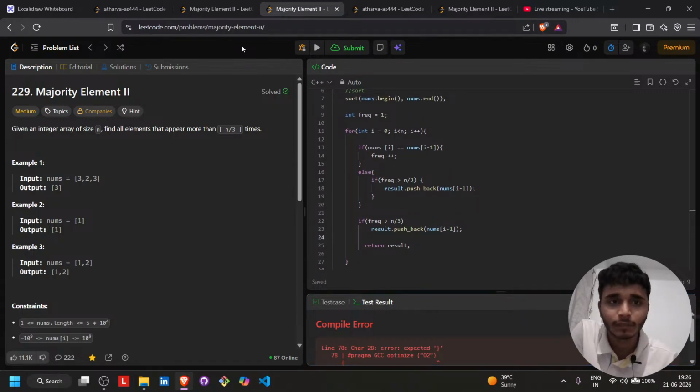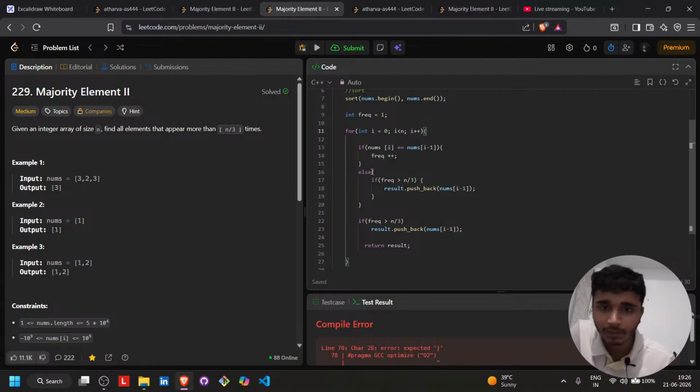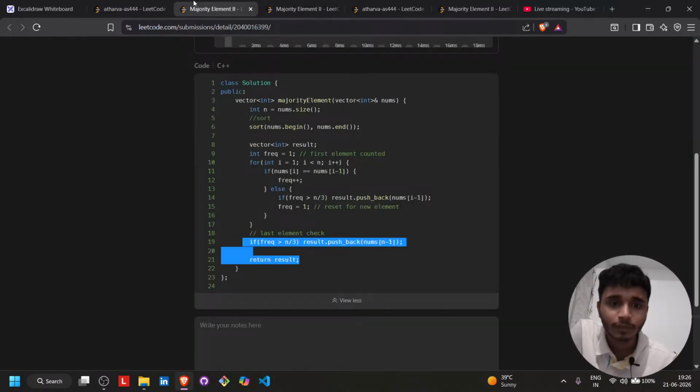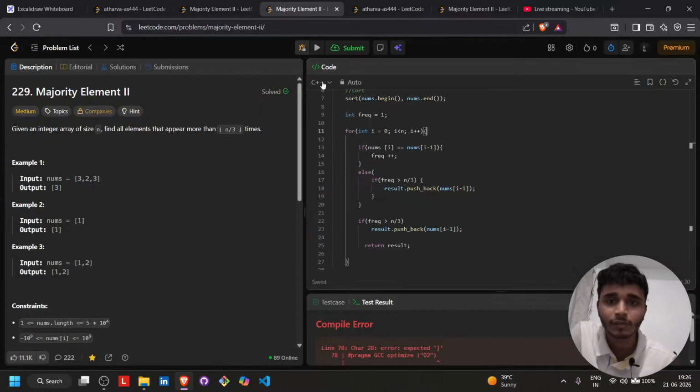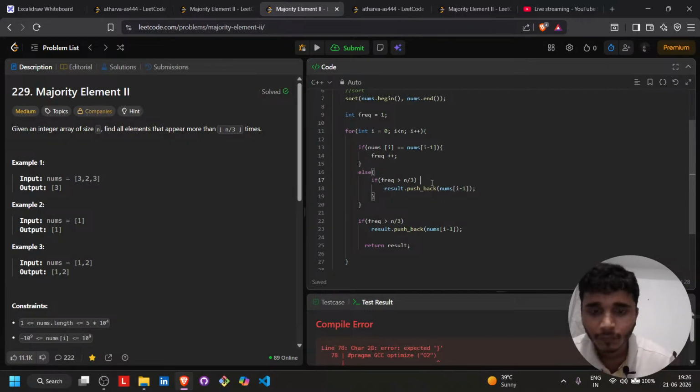What if we remove it? Okay, let's see. For loop starts here. If condition closed here, else condition closed here. Inside else we didn't use these curly braces.